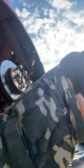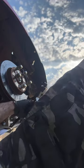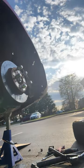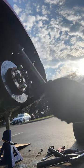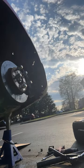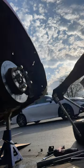There she is, baby. That's what I'm talking about. And we got her. What a pain. Let's see what this guy looks like. Well, I'm so happy. That was such a pain. Ain't too bad when you figure out the extensions. I'm going to show you that in 2 seconds, guys. That bolt is what you're aiming at. You can barely see it in there. She's out. Here's my setup I had going on.